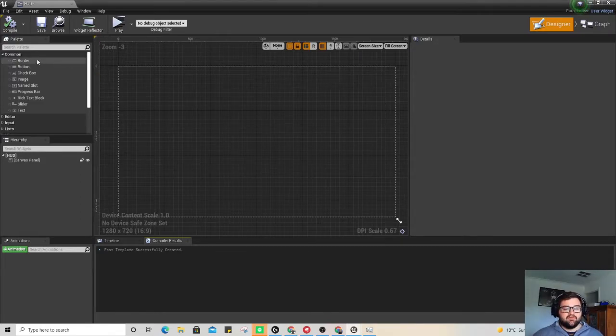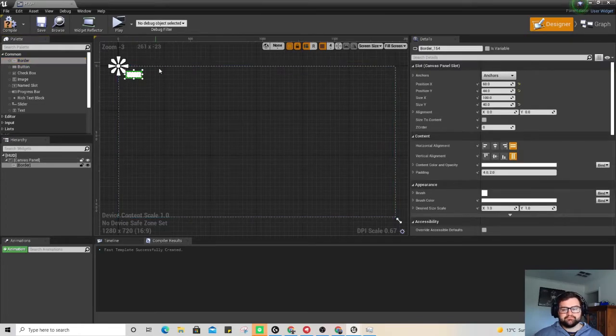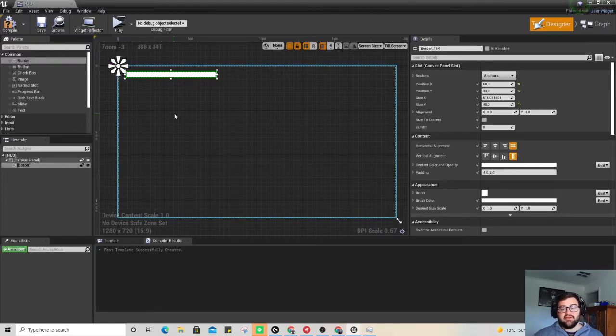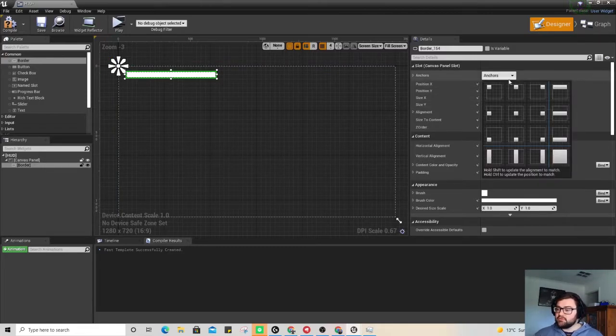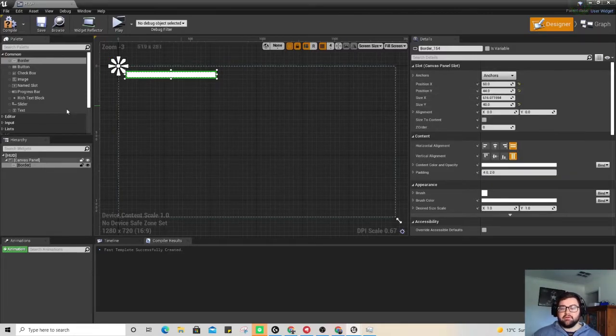So if I go here and I add a border, so we're just going to drag and drop that in here. What we're actually going to be adding in today is a health bar. So I'm adding that in there, and then I'm going to anchor this to the top left. So no matter what device someone uses, it's always going to be in the top left. I can do that by pressing on this. I can also do that by going over here to the right and going to anchors and then pressing on that one, and that's always going to keep that up the top there.